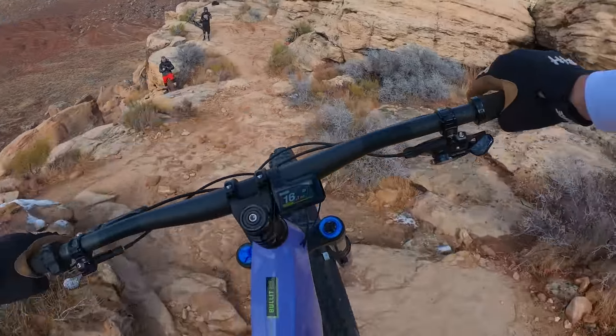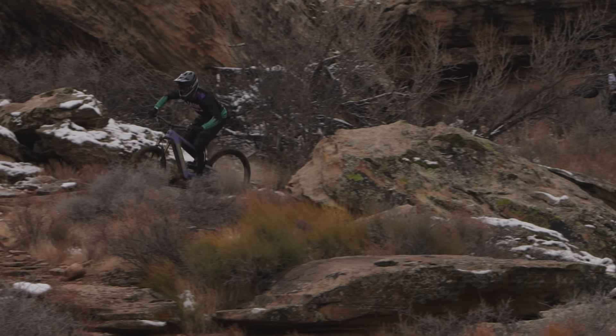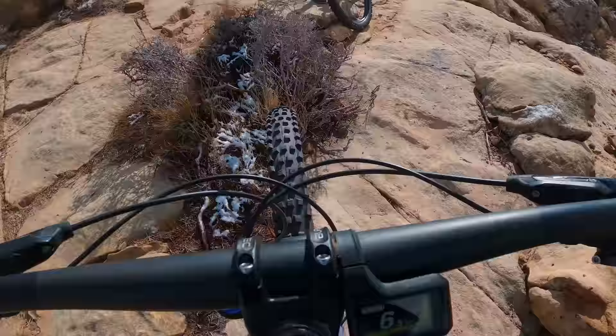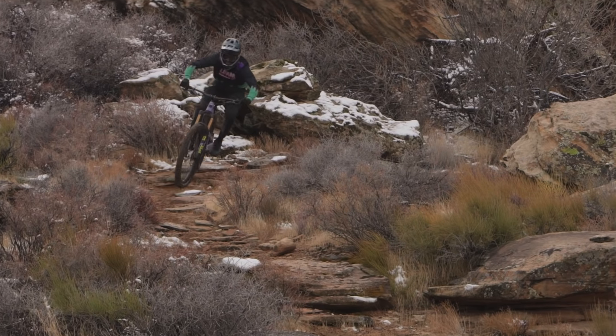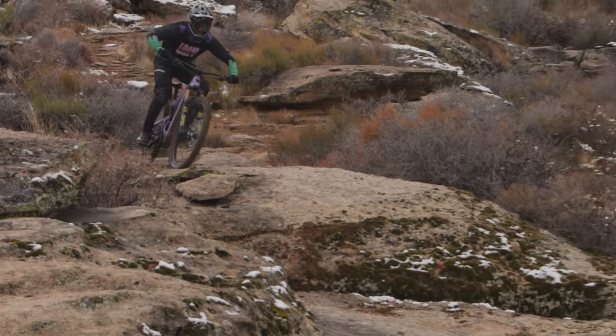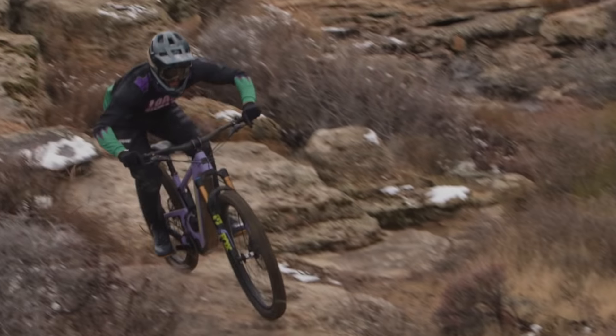On small square-edge bumps, I felt a lot of pedal feedback and felt like it slowed me down. There is a Santa Cruz premium on this bike — it is expensive. Even the $7,500 entry-level bike with NX Eagle and Select Guide RE brakes is noticeably higher than other bikes with similar spec. That is a definite critique, and some guys also criticized the mixed suspension from a visual standpoint, though not necessarily from a performance perspective.